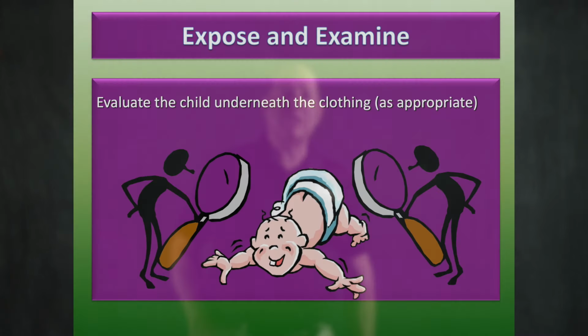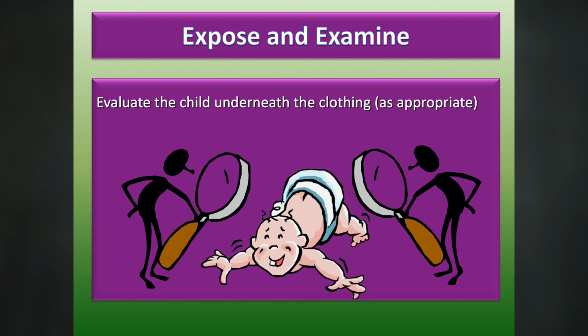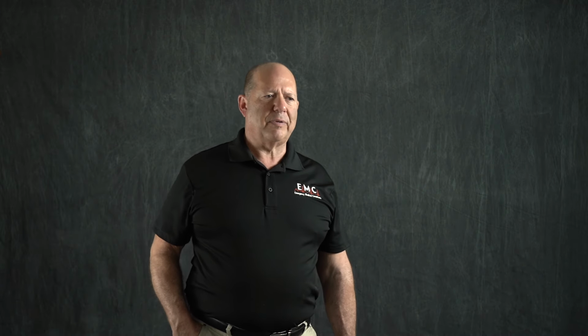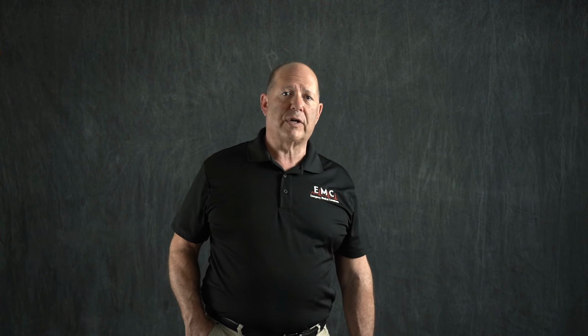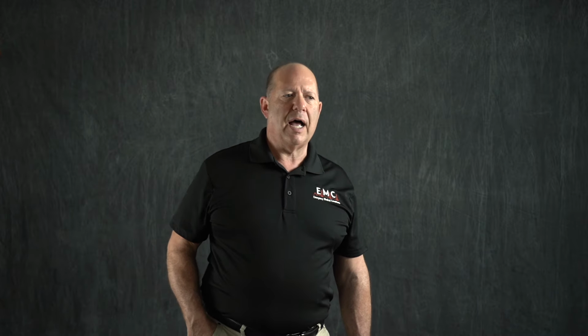And then E is expose and examine the patient as appropriate. As I mentioned earlier, any child in respiratory distress, we should have his shirt or her shirt up and off so we can look for things like subtle signs of respiratory distress, early retractions, supraclavicular retractions, abdominal breathing, that type of stuff. Injured children need most of their clothes off in the area that's injured. And then we need to remember exposure control afterwards, which means once we've removed all their clothing, that we need to warm them up and keep them under a blanket as appropriate as well.